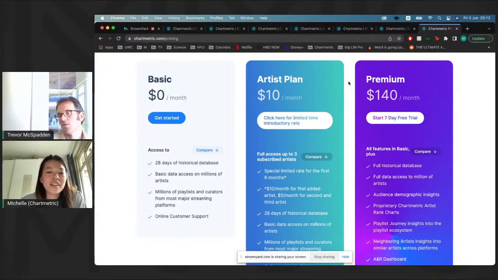If you're an artist and you subscribe to the platform, you just select the artist plan if that's what you want to see. You can also select the premium plan and see everything. It just depends what you want to see. There's no effect of being a fan, an artist, or a label. The data is all there, and based on your subscription, you choose which portion you have access to. Primarily, I would guess most people are artists who want to see their own data.